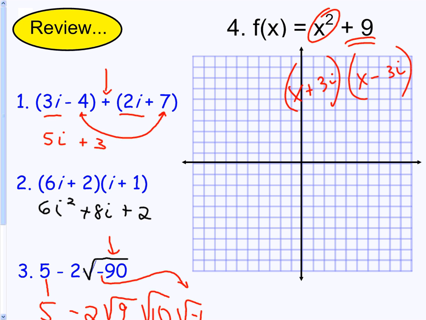Well, if I wanted to prove him right or wrong, I could multiply this out. First, outside, inside, last. First, x squared. Outside, -3i. Inside, +3i, and they cancel. And the last would be 3i times -3i, which makes -9i squared. And what's i squared equal to? -1. So you take -1 times the 9, makes x squared plus 9. It actually works. Okay? See if you really understood that.